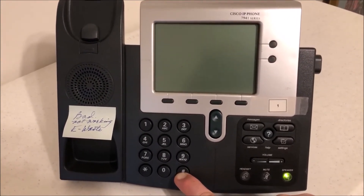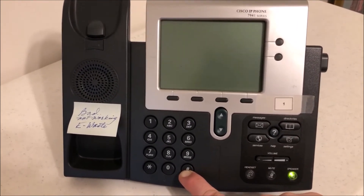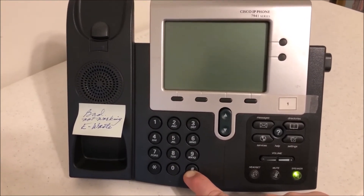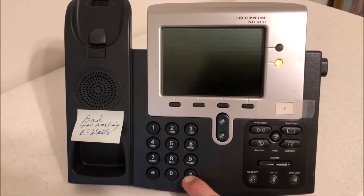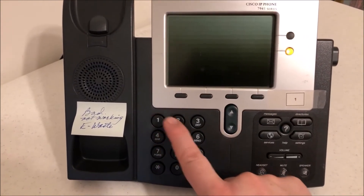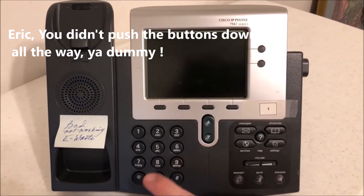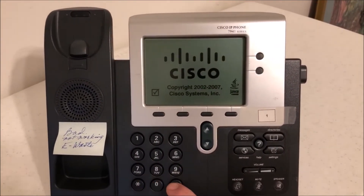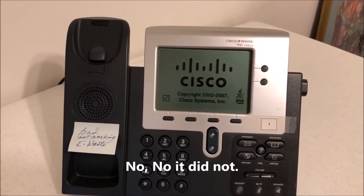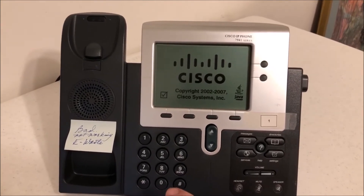A lot of people don't hold it down for enough time, so you end up with those 'bad not working' stickers on phones that are perfectly good and have no issues. Sometimes the config gets corrupted and has to be reloaded. Now we've got our demon eyes, so we're going to put in the very special code — write it down: 1-2-3-4-5-6-7-8-9-star-zero-pound.